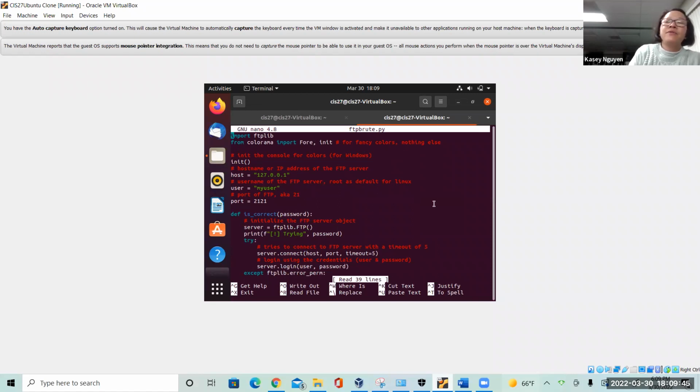And if you're looking at Burp, I think they also have a tutorial portion on how you can use brute force against different types of servers like FTP and SSH.